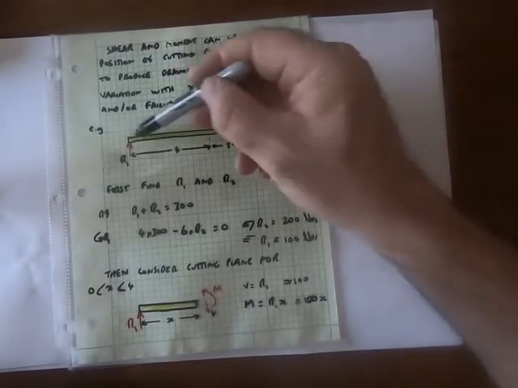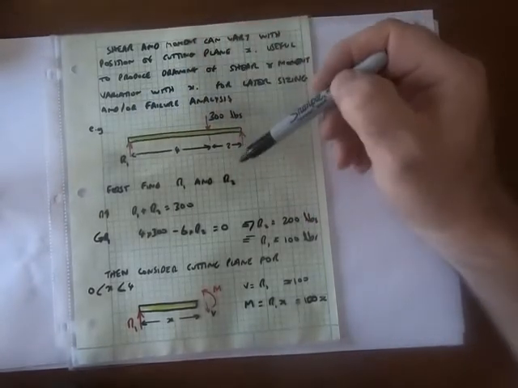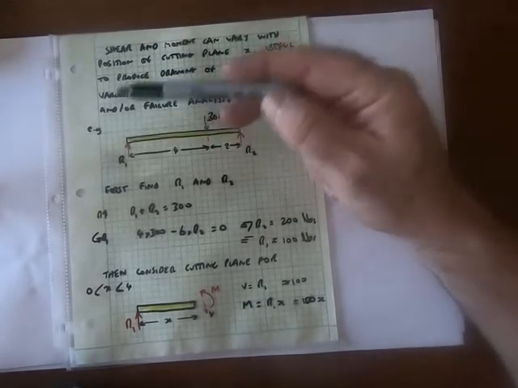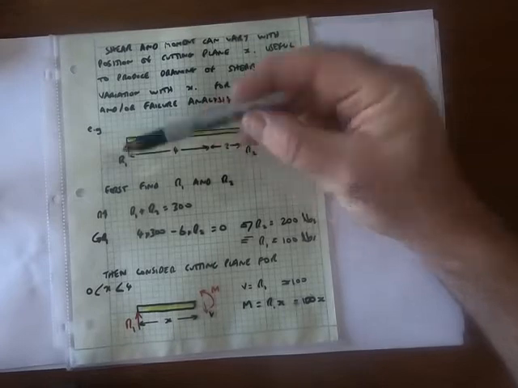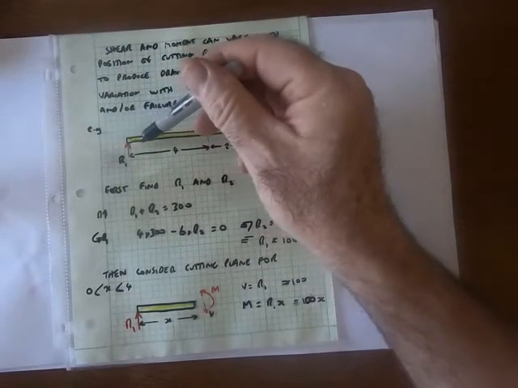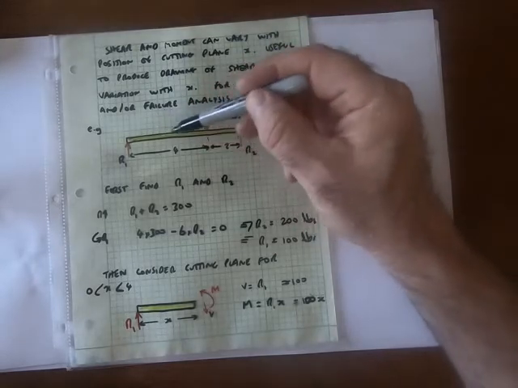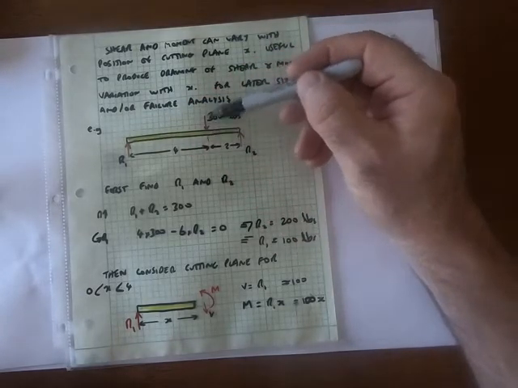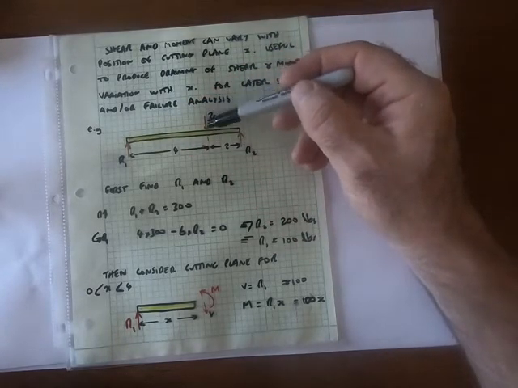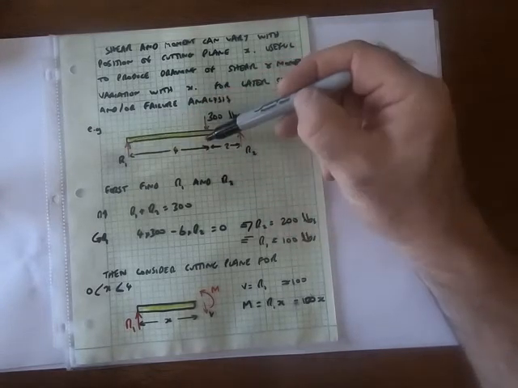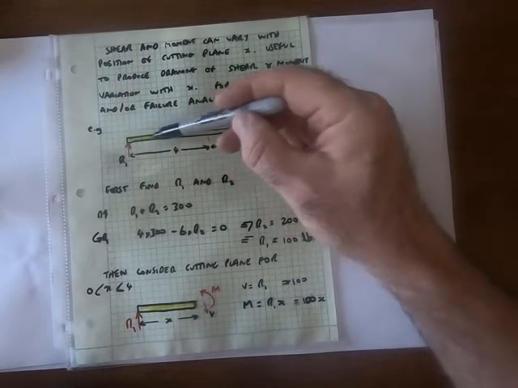Next, we're going to find out how the force, shear force, and bending moment vary throughout the beam. So starting from the left, just because we can, I'll set that as x equals 0, and then I'm going to get x increasing from left to right. So I'm going to start to look at what happens with x all the way up to the first kind of discrete change, which is where this point force 300 pounds acts. So from 0 to 4, nothing's really happening apart from the beam getting longer.